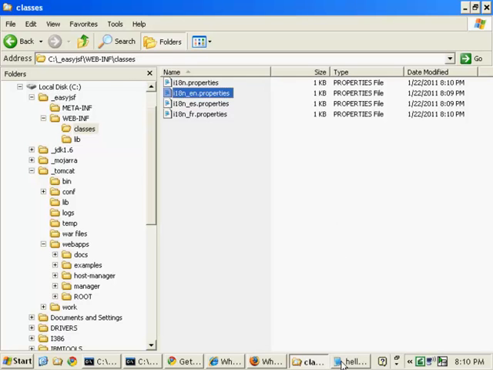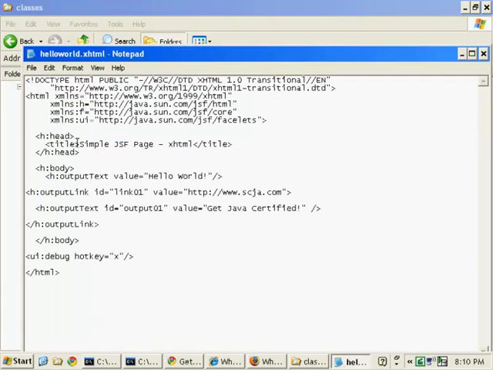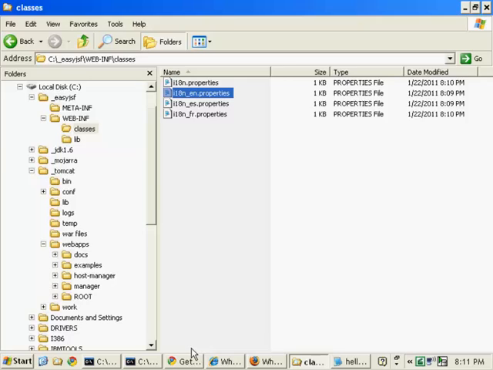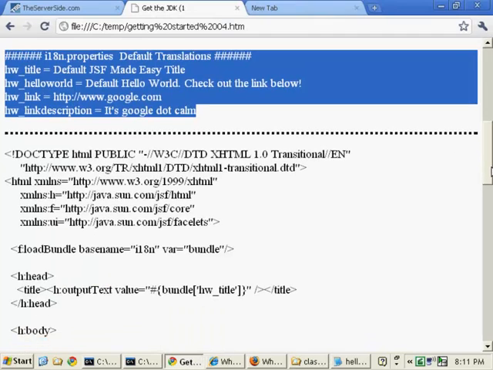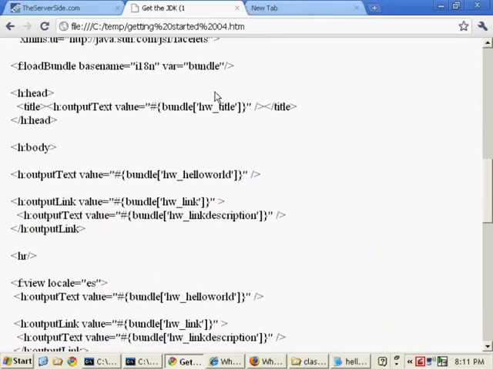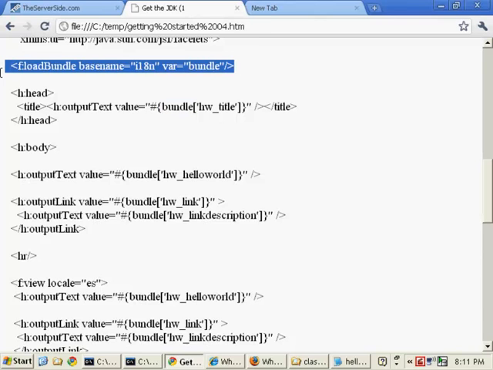Anyways, what do we need to do next? Well, we need to actually take these little elements here and say, hey, don't just hard code and spit out text. Go to those files depending on the language of the user. And the way we do that is using the various custom tags and specifying the name of the key inside the resource bundle. Now that word bundle there has to map to an actual specified bundle.